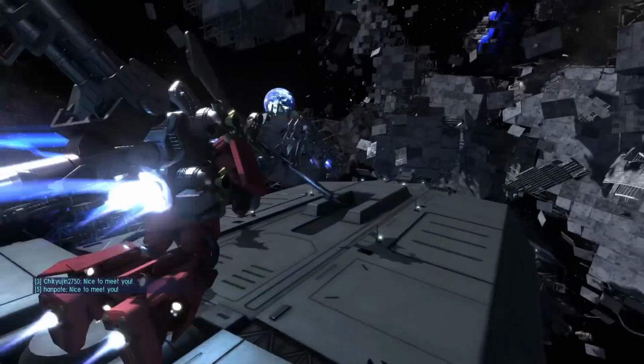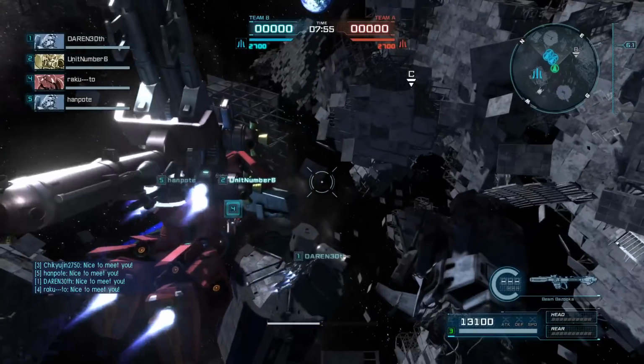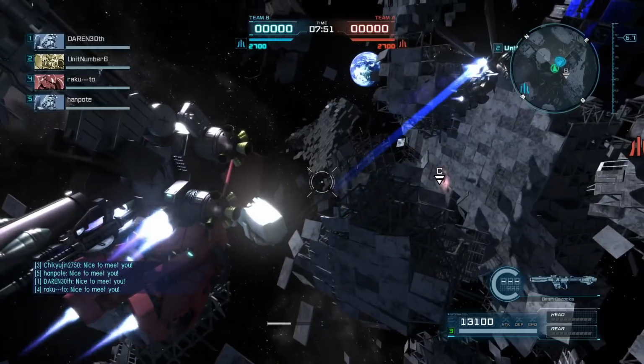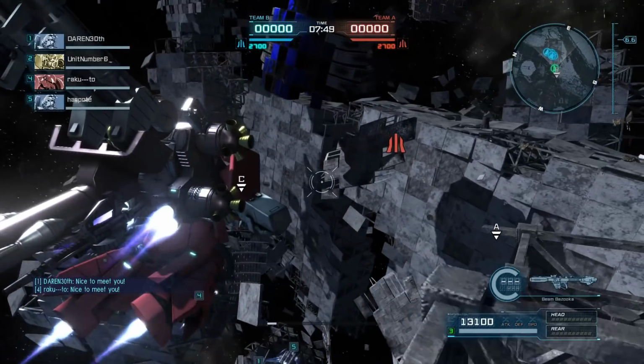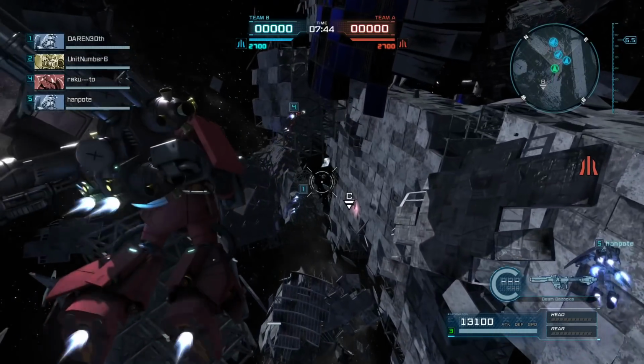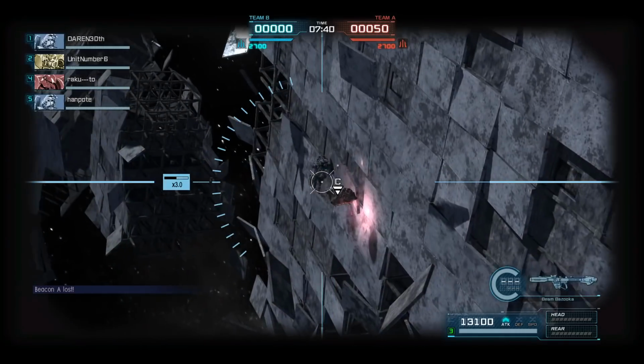This is Gundam Battle Operation 2, and this is a request for Cloudty, who wanted to see the Psycho Zaku, the colors brightened up a little bit to be a little bit closer to the model kit and the animation. I think they got brightened up fairly well, though here in dark space might be a little hard to tell, but I hope you'll like them.